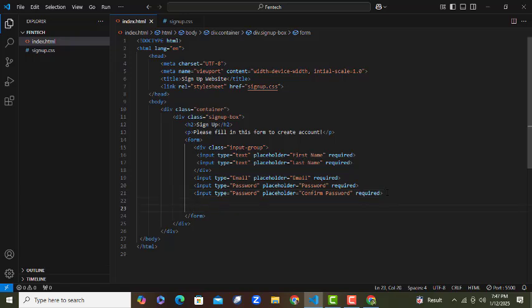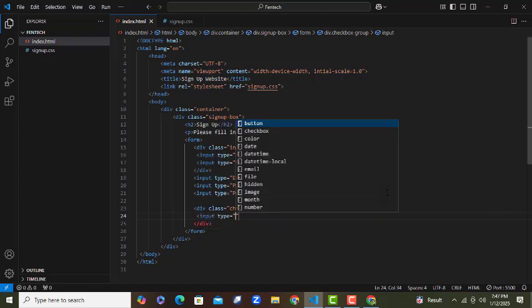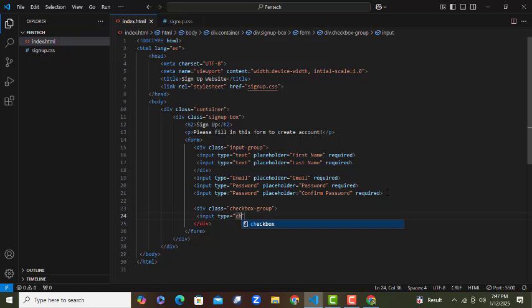What we're going to have is dot checkbox. Let me make it checkbox group. Inside there I'm still going to have my normal input. The input type is going to be checkbox, so that means a checkbox is meant to come out.